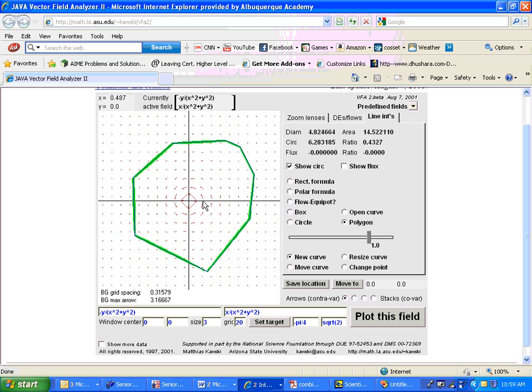And what if we can leverage that one symmetrical calculation we did? Remember, we did the symmetrical calculation where we have a circle of radius a, let's say a circle of radius 1, right in here. Let's just take the unit circle. And what if we look at the region between our curve and the unit circle? It's a little hard to draw both of those at the same time. I think the vector field analyzer won't let us do that. But just imagine the unit circle here, and then this curve out here. Let's say they're both going counterclockwise. What would happen if I looked at the region in between those?